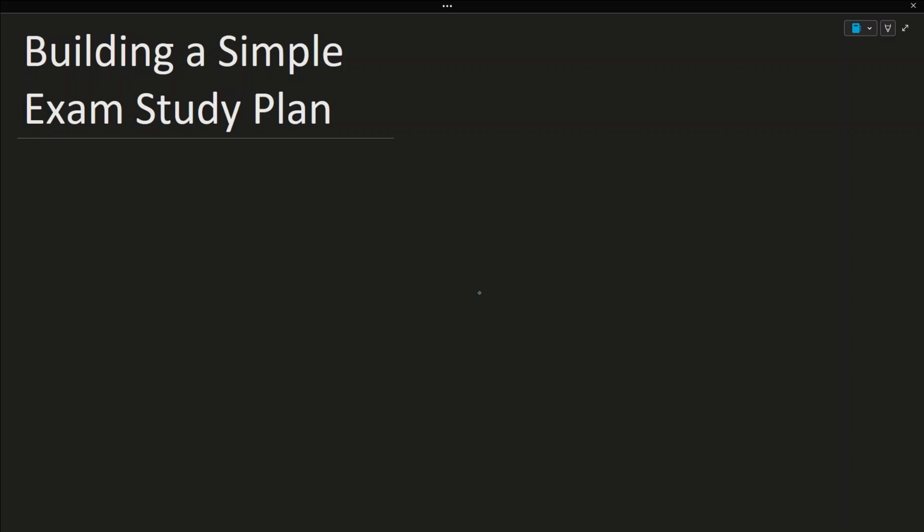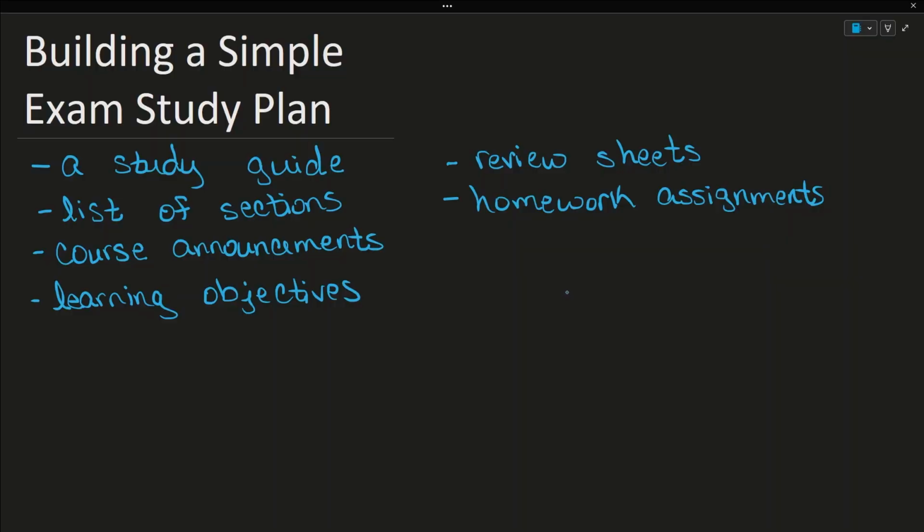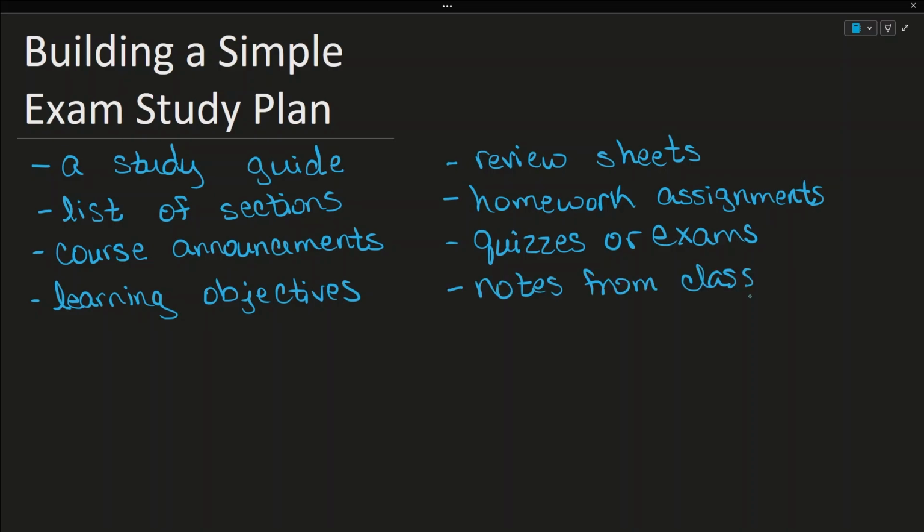The first step is to find out what may be on the exam. Begin by checking any information your instructor has provided. Look for a study guide, a list of chapters or sections from the textbook, course announcements, learning objectives, review sheets, recent homework assignments, quizzes or previous exams, or notes from class.